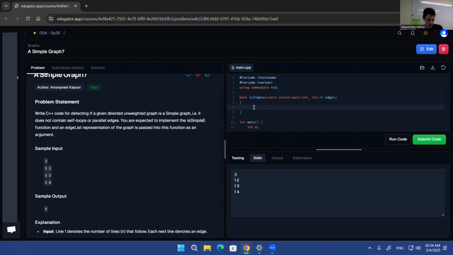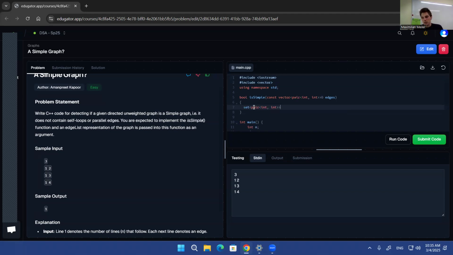And you might immediately think, okay, I can use a set, right? A set of pair of int. What this will do is when I insert a pair, I can check if it's already in the set. And if I insert a duplicate, it's only ever going to have one. So it's an easy way to tell if there are duplicates.